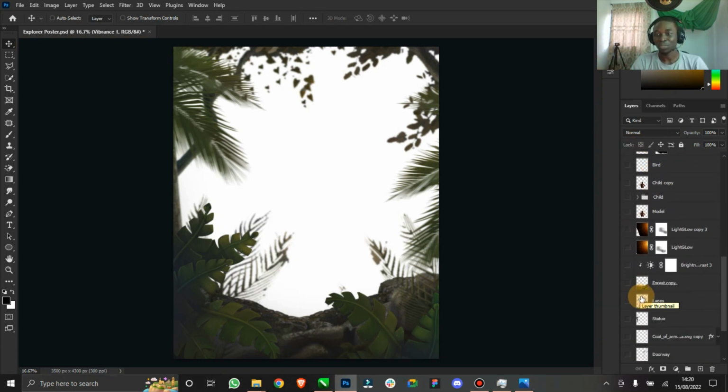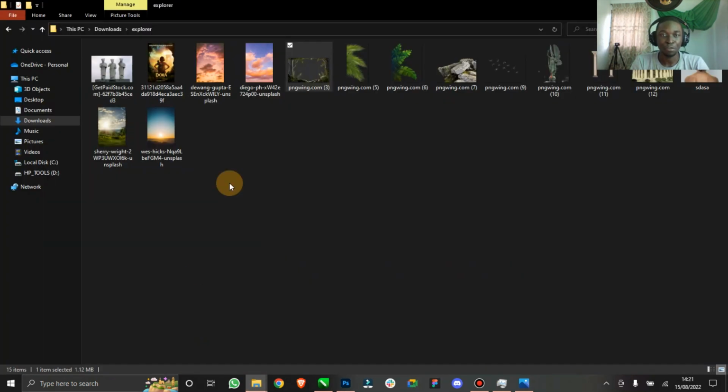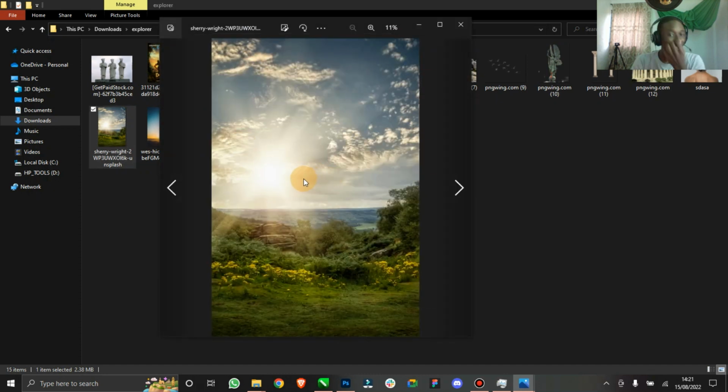Then the next thing I did was, now I started adding the sky. The first thing I did was to add the forest, which is this particular forest here. Yeah, this one. So what I did here was, I took it to Photoshop and I selected just this part of the leaves down here. So every part that has to do with the sky and the ocean, I cut it off.